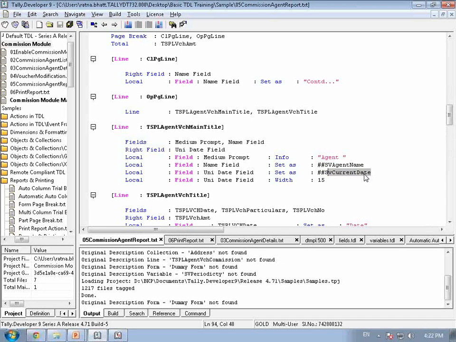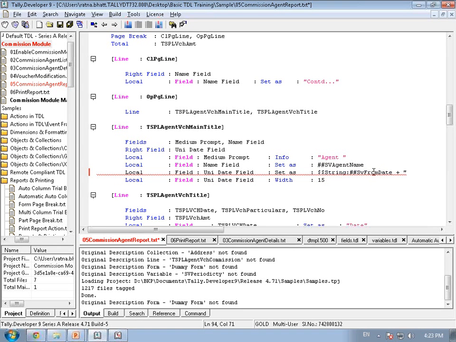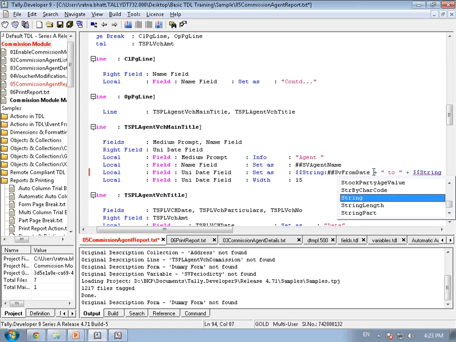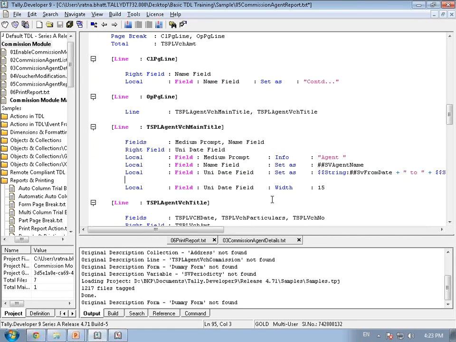I can provide my SV from date and convert it to string. And I will have to change the sleep time.